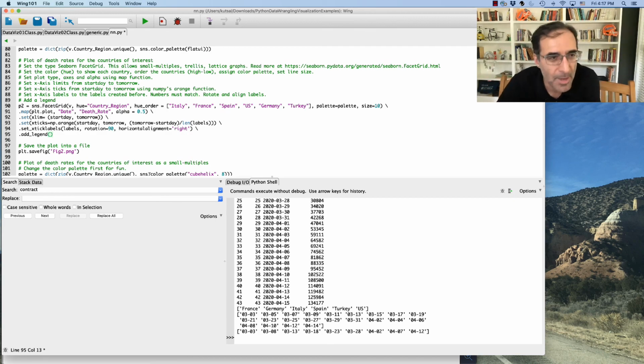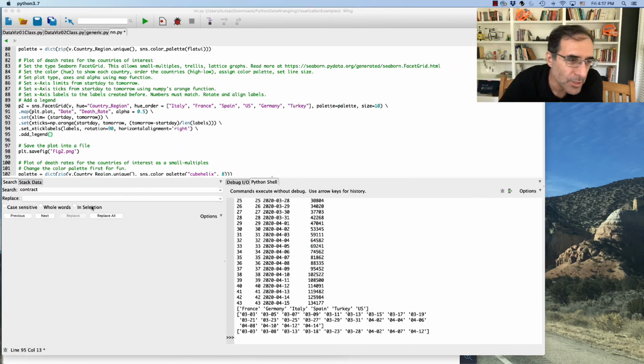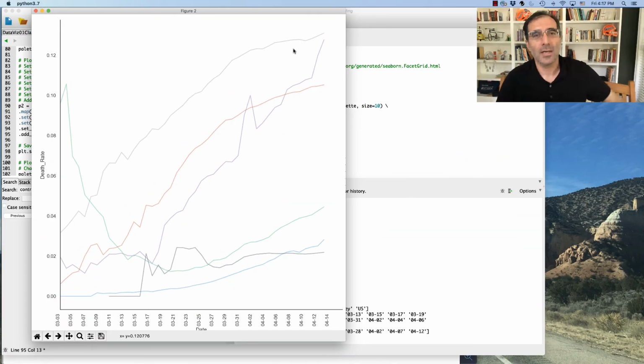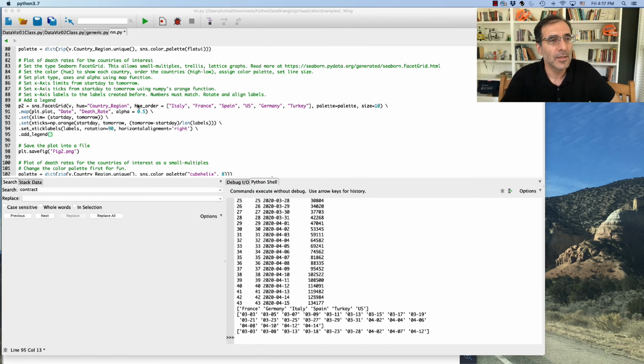So all these lines, each line is for one country. Instead of plotting them one at a time into separate plots, I'm plotting them all in a single plot. I'm using that facet grid to do that.